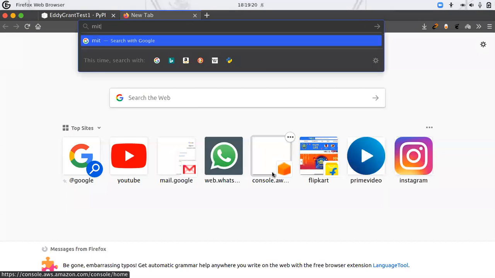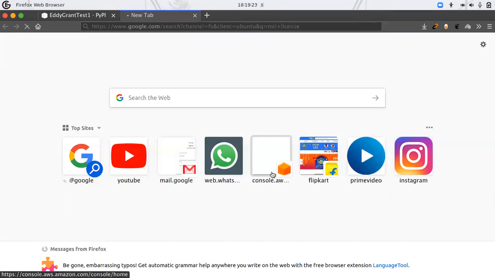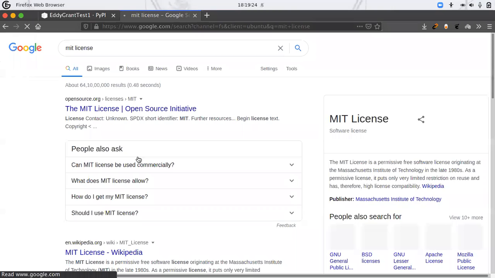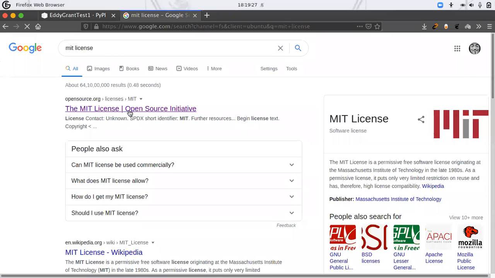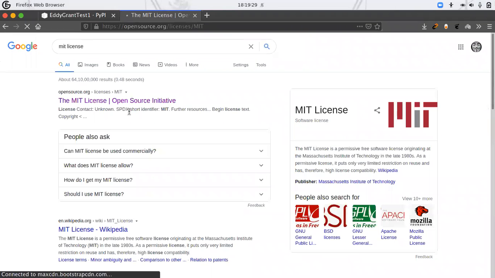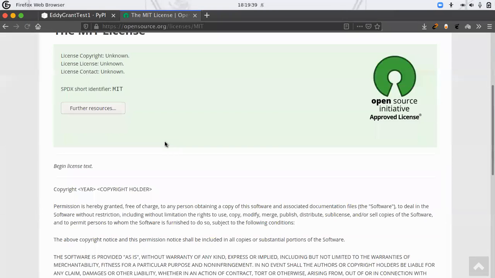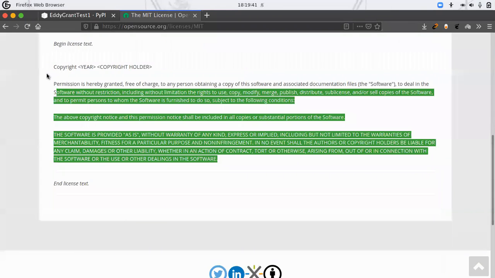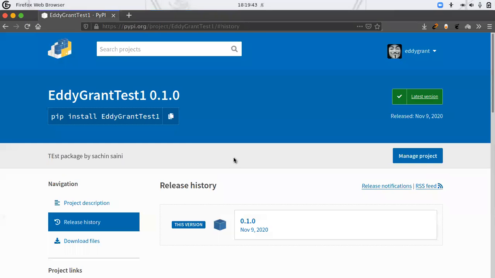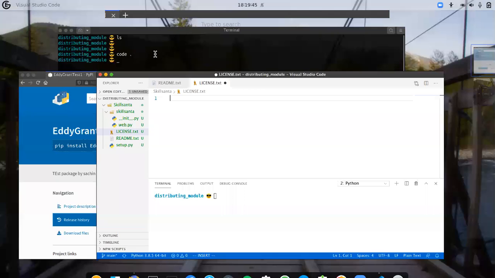The MIT license. That's cool. For the Open Source Initiative, this is normal text you can simply copy, and you just have to change the author inside your license template. And you can simply drop your license there. Any user can simply use this. So let me copy and paste it inside my file.